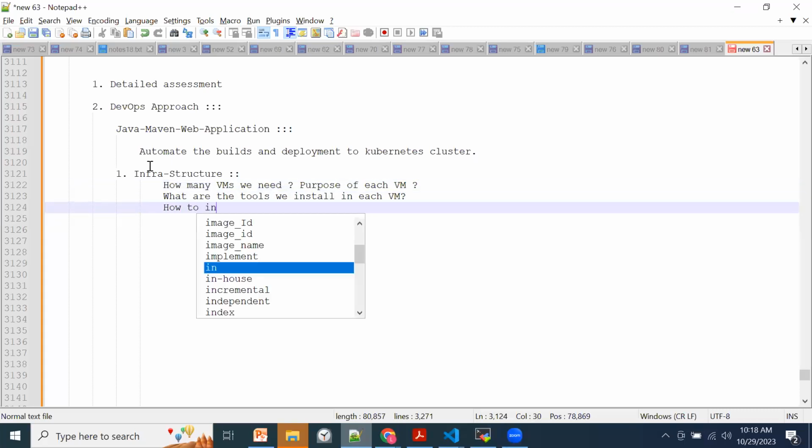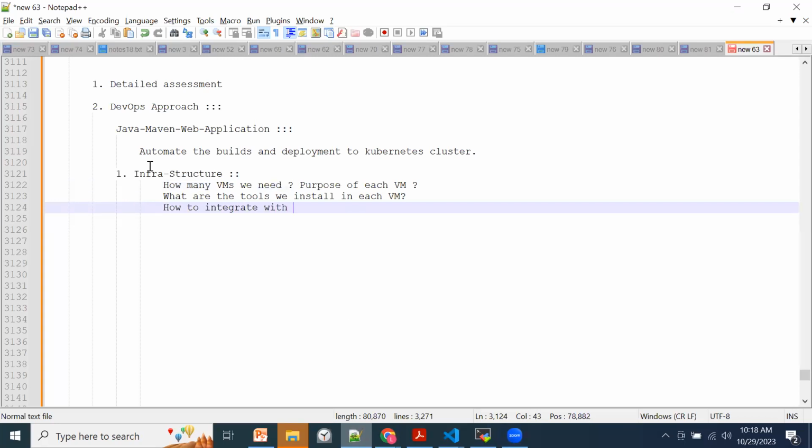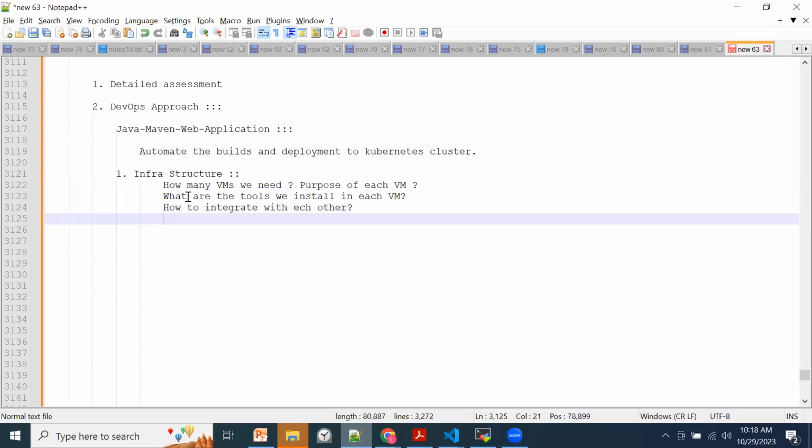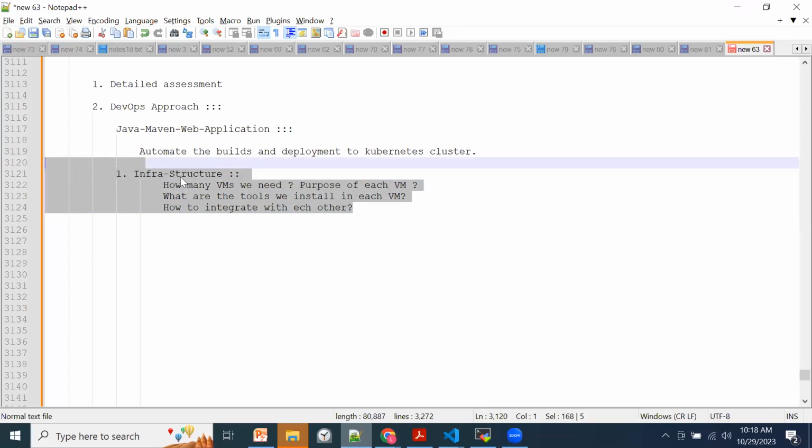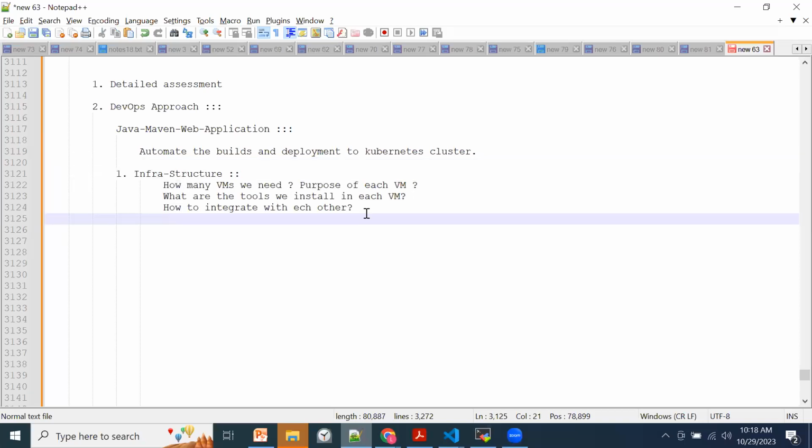And how to integrate them with each other. So can you address all these questions now? If you can provide me a solution, I can take it further. This is how we plan, right? Whenever you want to deploy any application, how can you deploy it? First, we have to build it. So how can we build it? How many servers do we need to build? What tools are you going to use for the build activity? Can you address these questions, please? If you don't want to unmute your line, you can put it in the chat window, please. I'll give you another 2 minutes.